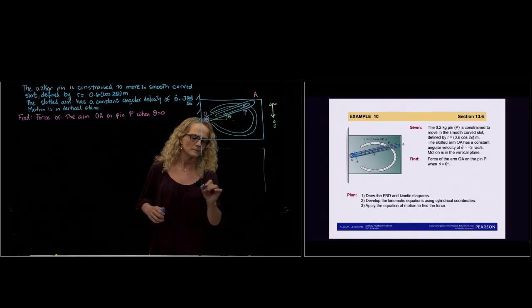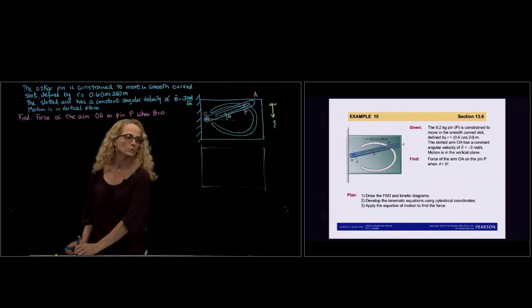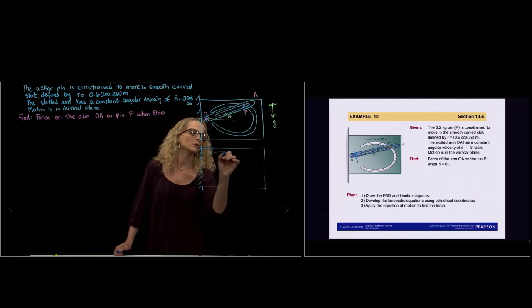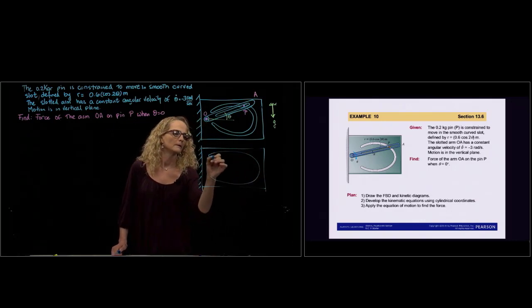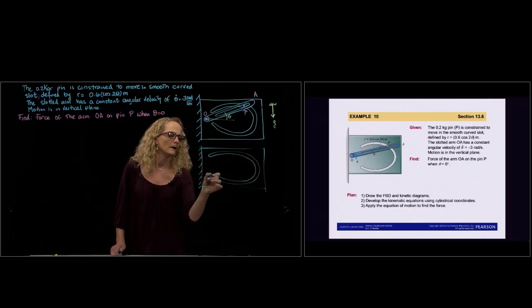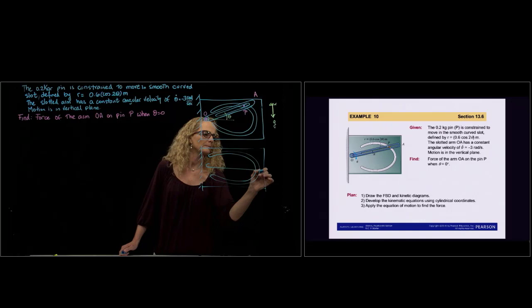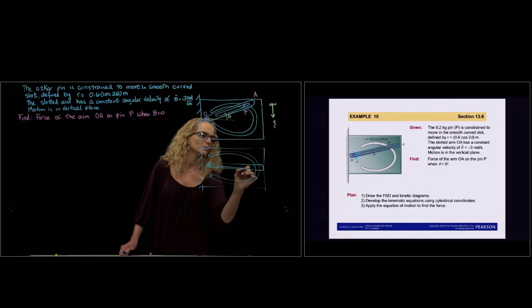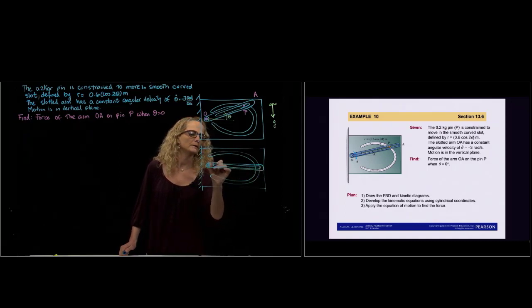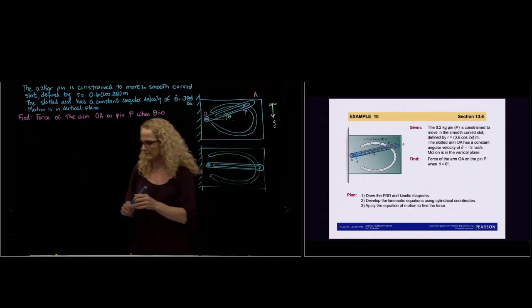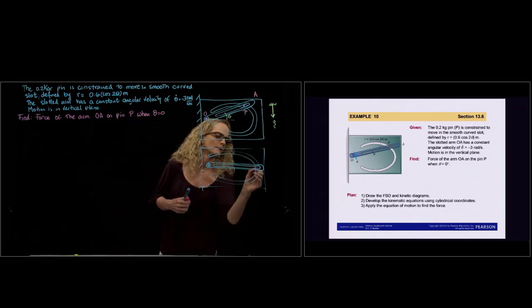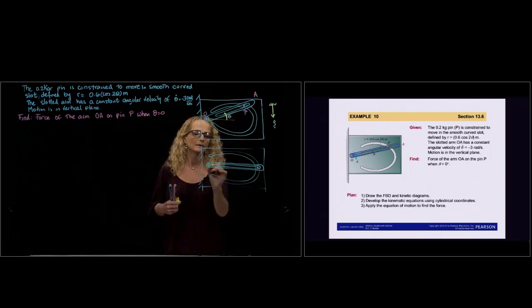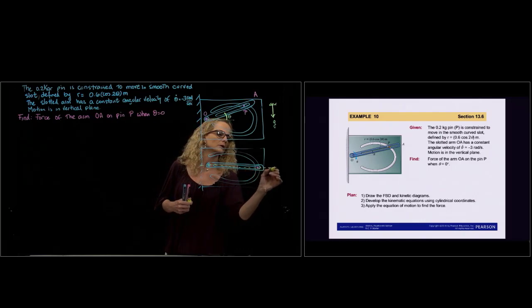right? In the position that we are being asked to calculate our variable. So we have that curved slot, and we have the arm where that pin is moving. That's a slotted arm too, and the pin is moving between these two. So the pin is right here, and that's when θ is equal to 0. So this is my θ, and when θ is equal to 0, I'm in horizontal position.